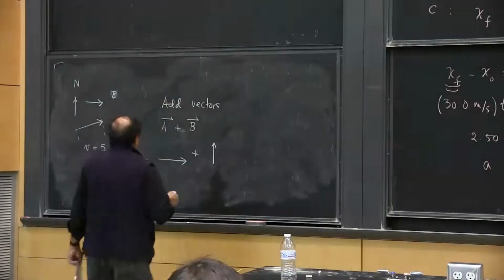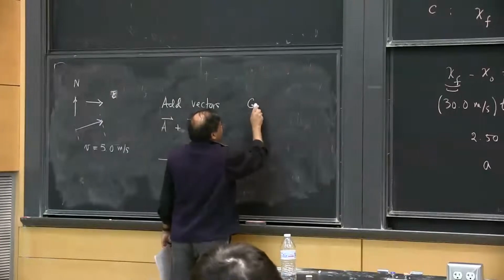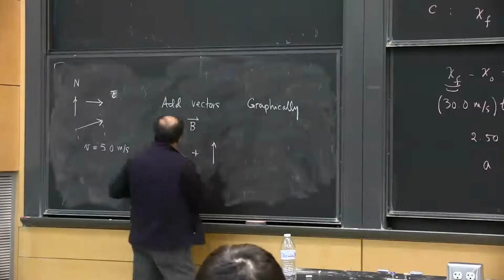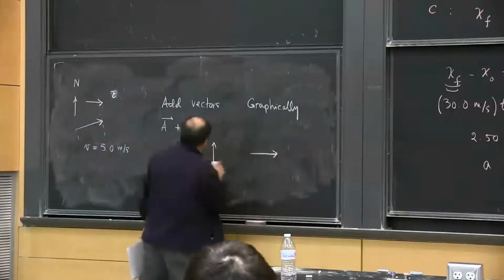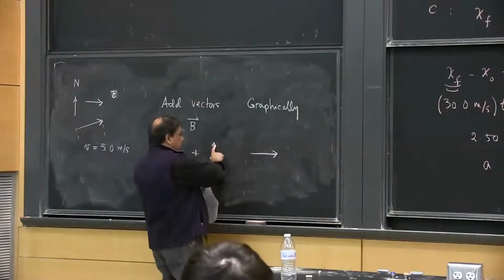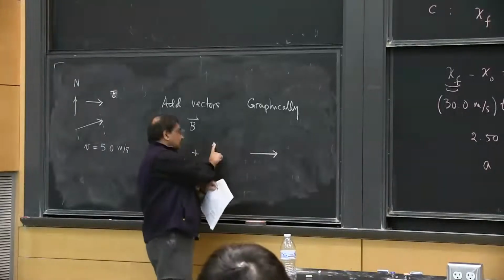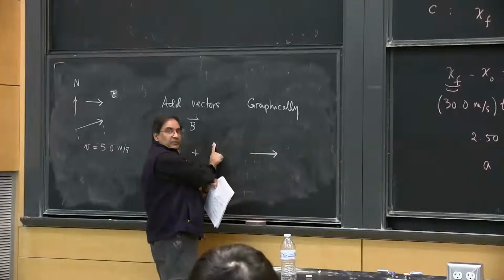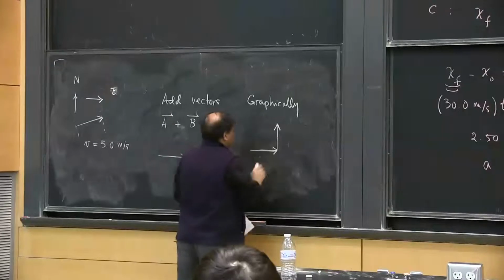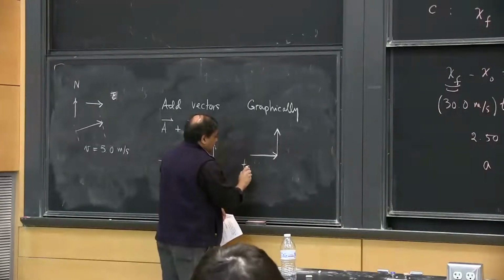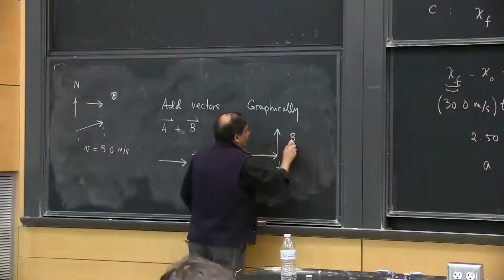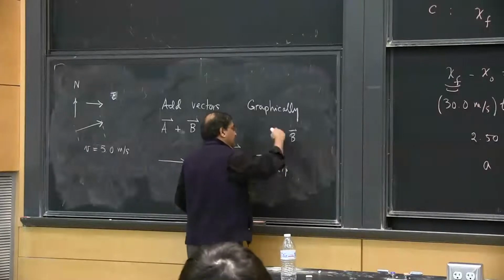So in this case, I can do this addition graphically. Let me just show you the graphical way. I can redraw this vector, keep everything the same, the length the same, the direction the same, and take this vector and literally, quote unquote, translate the vector. What does translating a vector mean? That means I take it here and put it here. So this is the tail of a vector, this is the tip of a vector. This is the tail and tip of A. And as far as B is concerned, this is the tail of B and this is the tip of B.